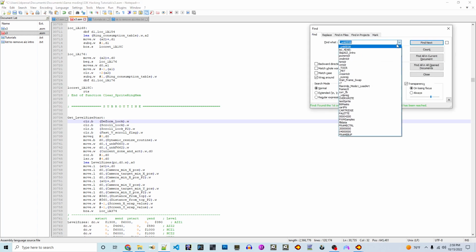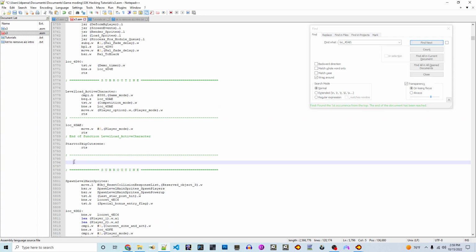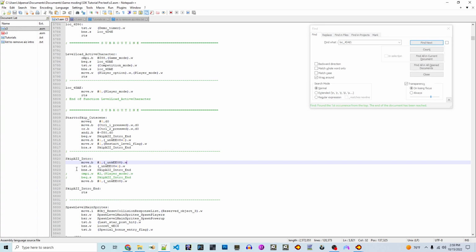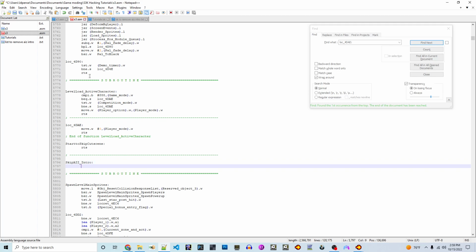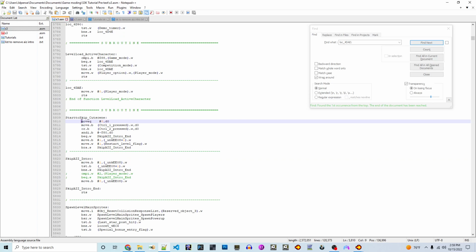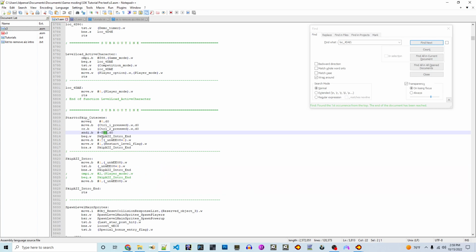So yeah, let's go back to that routine that we had before. Oops, hang on. We have to go to the location where we're going to put the two main functions for this tutorial, skip Angel Island intro and the other. Again, I'm going to have both of these routines in the description, so you guys can just copy paste them if you don't have time to type it all out by hand like me. I'm just typing it by hand so I can explain. But I already did this last time, so I think I might just copy paste it because it's literally the same thing. This is all the same code from Sonic 3 and Knuckles, all the routines I had from before.